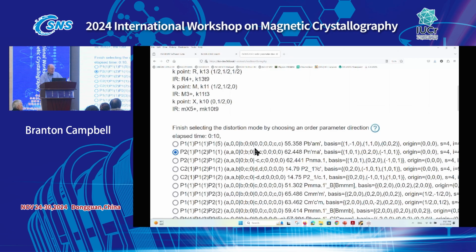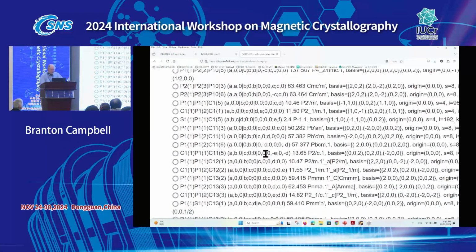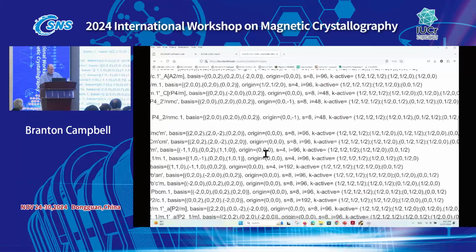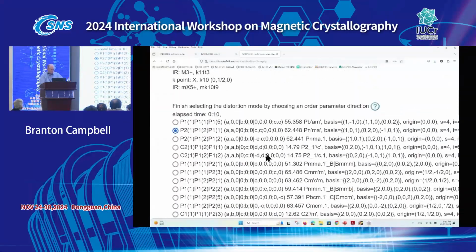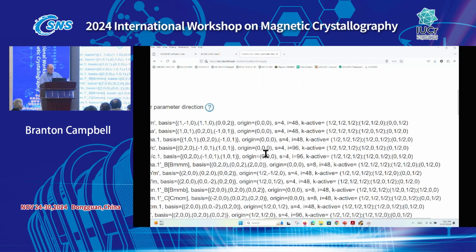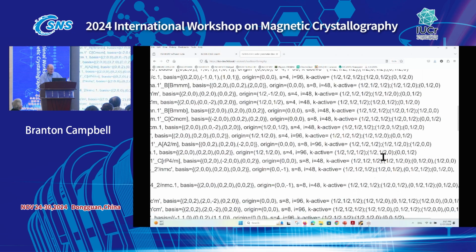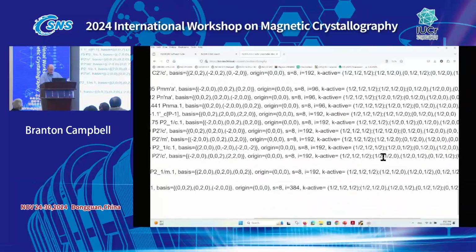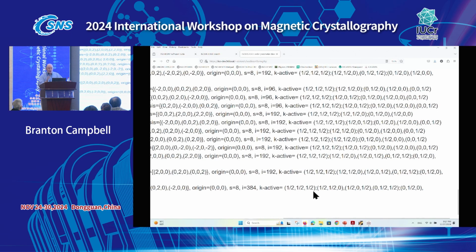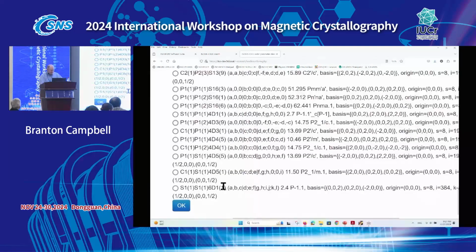At the end of the list, you have the active K vectors. I mean, at each row. Yes. And sometimes you have 3 K vectors, and sometimes probably you will have less. Yeah, this is the R point, the M point, and the X point. And for some of these down at the bottom, the R point only has one representative arm. The M point has 3 representative arms, and the X point also has 3 representative arms, and they're all active. For this bottom case, you see all of the order parameter components are non-zero.